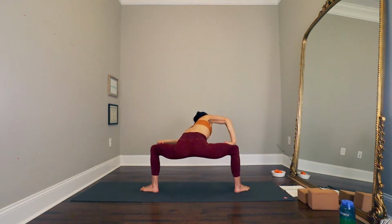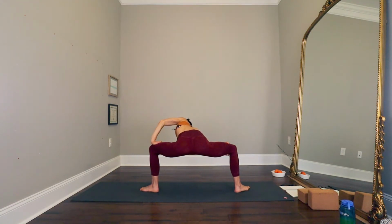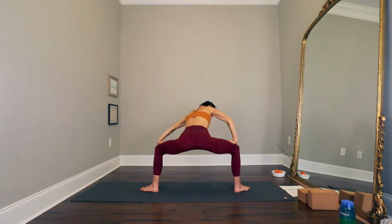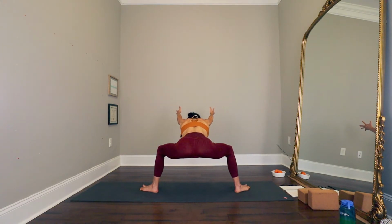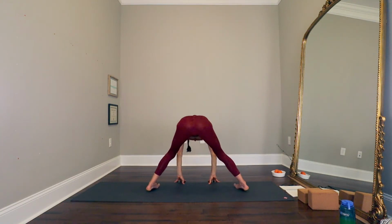Dip your left shoulder to the center line. Inhale, center, dip your right. 1 more each. Just rinsing through the upper back, rotator cuff, as well as the side body. And then inhale to center. Take your arms overhead. Keep a flat back. And then fingertips tent. Turn the toes in.